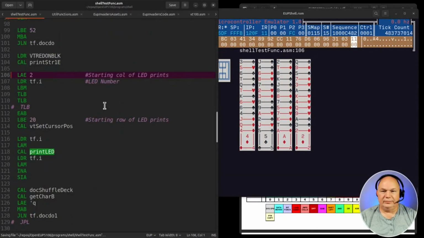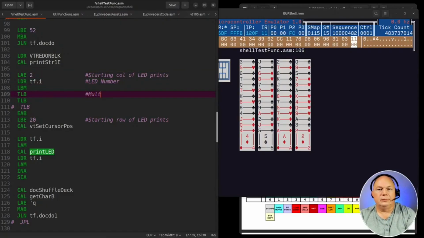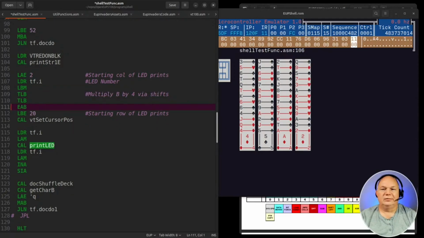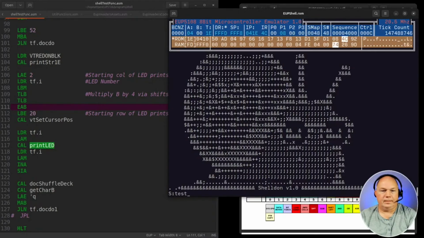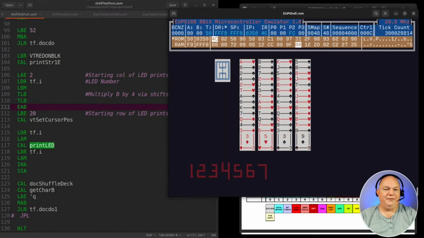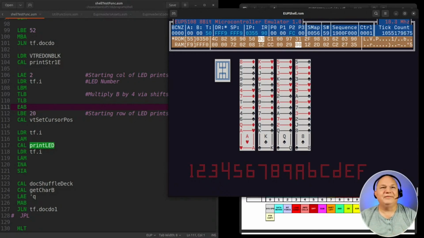Give me that halt function now. And then slow B. Multiply B by 4 via shifts. Previously 8. I can go A. That 4 is awful big. And now we got a long screen. Yay! And it only took me, I don't know how long to figure out where I was when I left off. So, not a big fan of that version of LEDs.